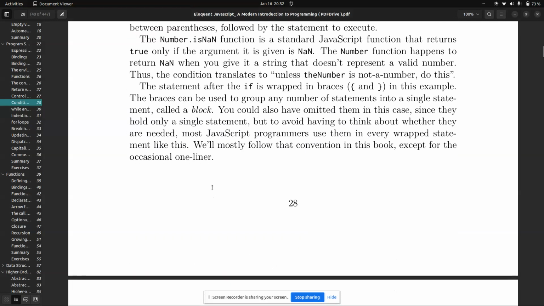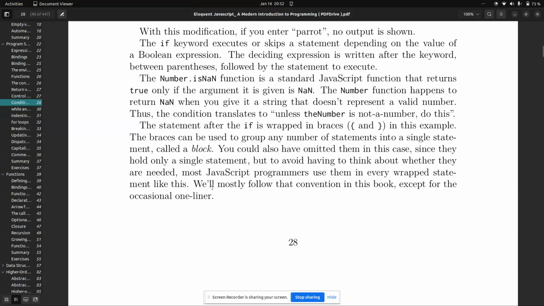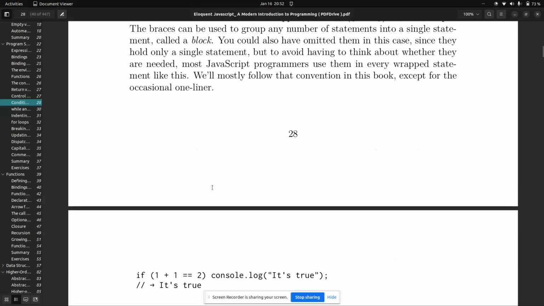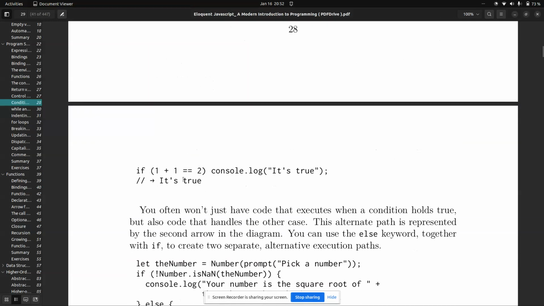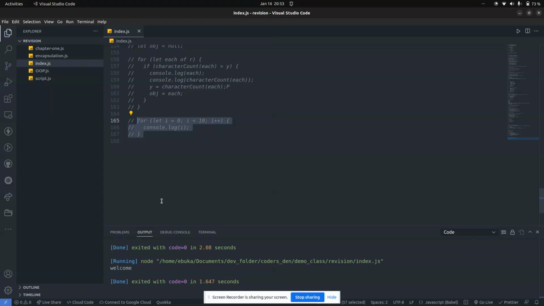Okay, so what else to talk about here? We'll talk about this nonsense. Let me do something. I say let x is equal to 1.